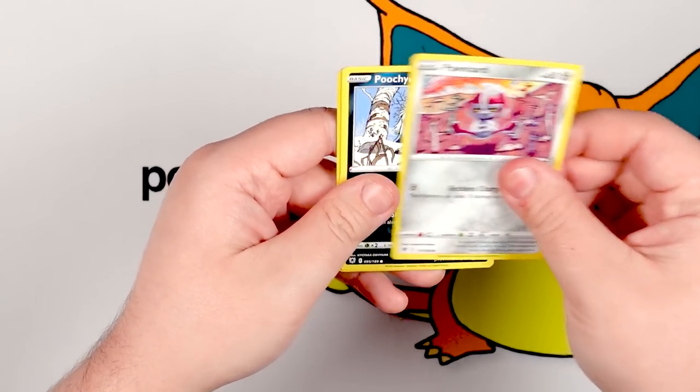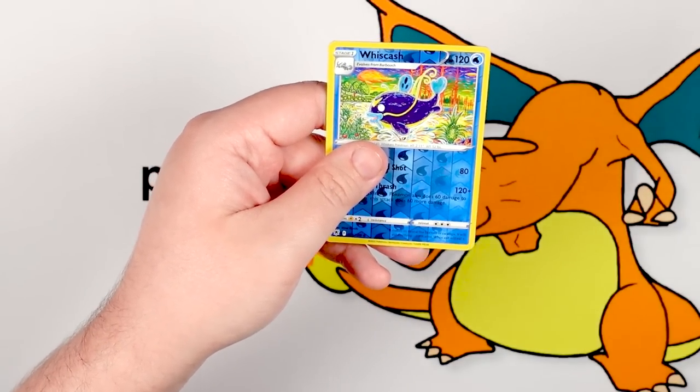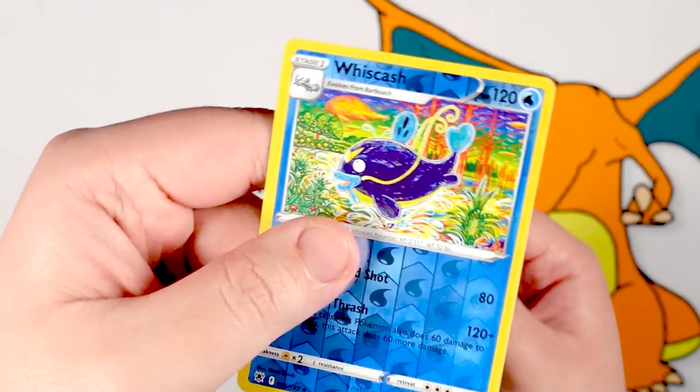I gotta learn how to say words. Poochyena? I know how to say that one. Drifloon? Wishcat? Wizcash? I can barely read that on the reverse. See that? I can barely read that.